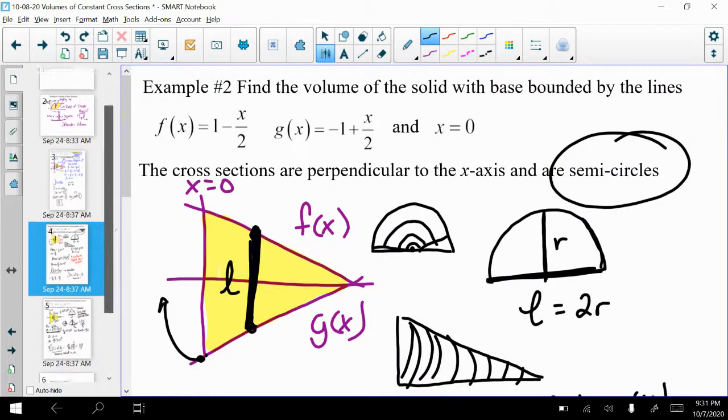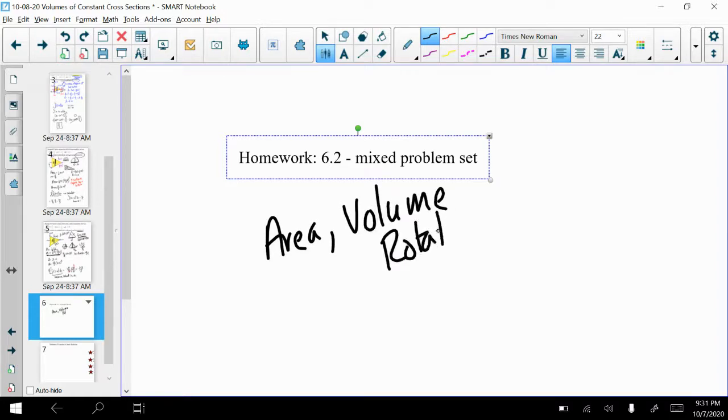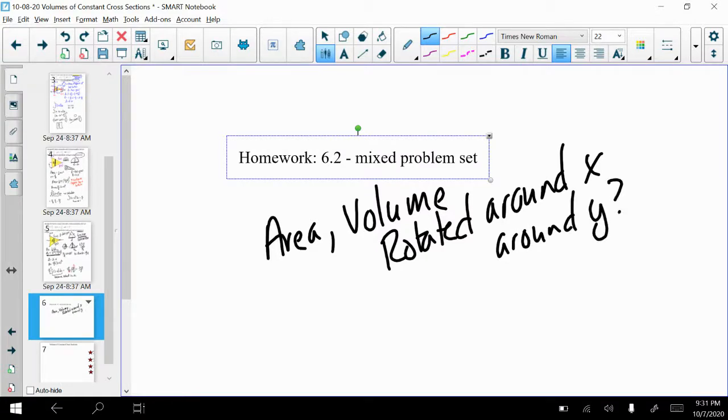All right, so today for your homework, you're gonna go into Schoology and the problem set should be there. I think there's 10 questions. There's a few like this. It's just area and then volume. So we have both the rotated around X. I think it's mostly, I'm not sure. I can't remember if I have any around Y or not. Like the Y-axis type. And then definitely we have these constant cross sections is what they're called.